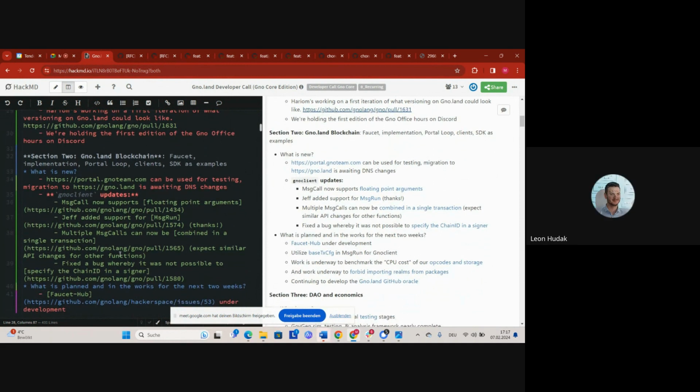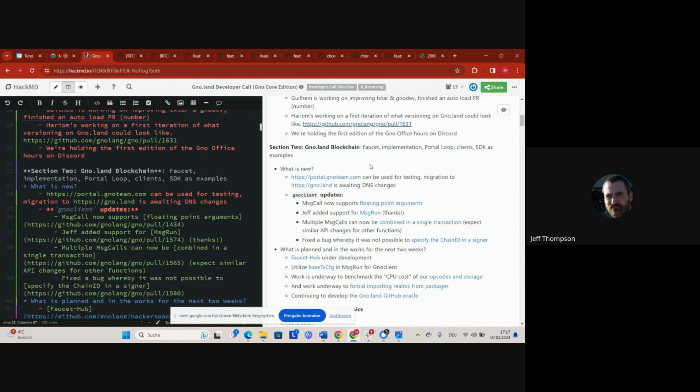For section 2, the blockchain itself, the faucet implementation. Oh, Jeff, sorry, go ahead. So our agenda with making these videos about the native kit and these other tools is that in one of these sessions, if someone says they want to develop an app to interact with the blockchain, but they're not a Go developer, their app is in TypeScript, that we train you to say, well, there is this tool which will allow you to interact with the blockchain from your native language.